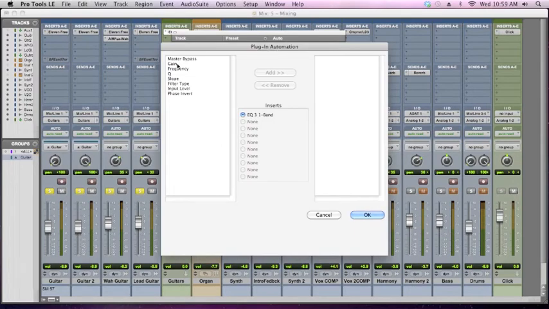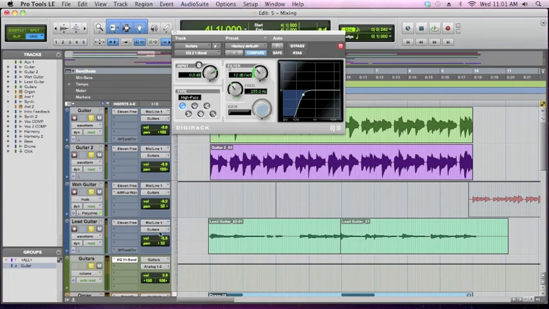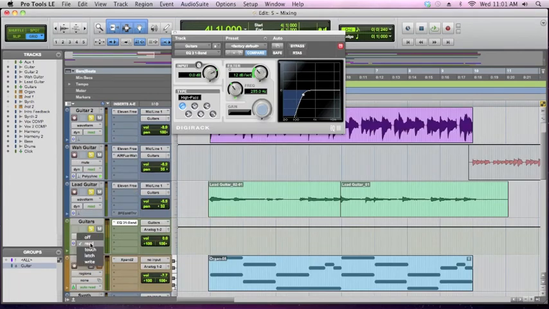But if we take the frequency and add that for automation, that tells Pro Tools when I press play and start doodling with this knob, it is going to record what I'm doodling with. And what you're going to do then is take this track and put it in touch automation mode. Right now it's in read mode, but if you want to write live automation, you want to put it in touch. This turns into auto touch. You see it's red. This little green light, which was green saying this is automatable, is now engaged. It's saying, okay, you're ready to write some automation.